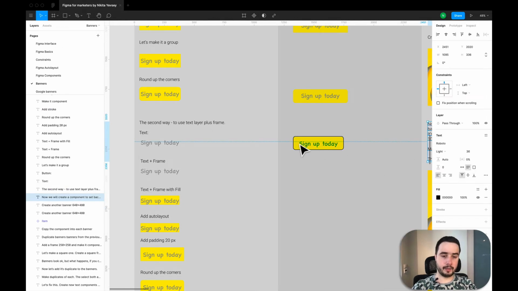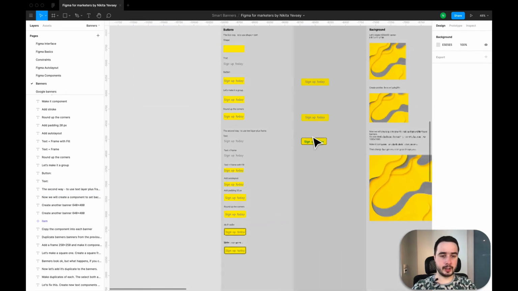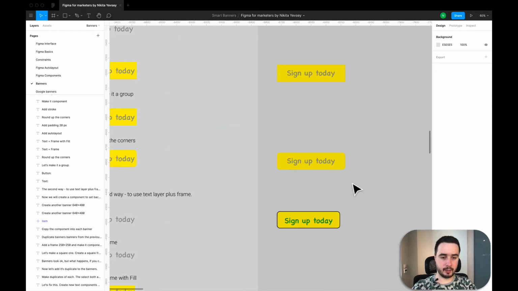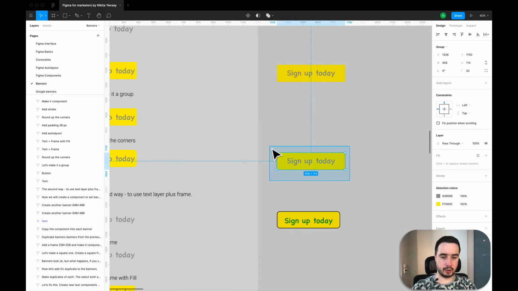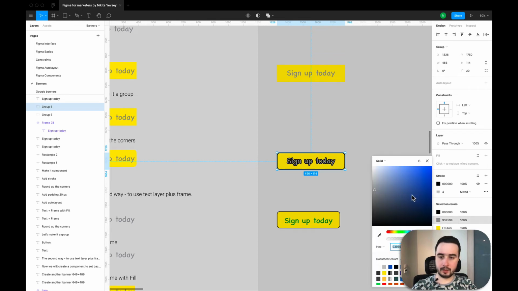So now we have a button that we can reuse multiple times, and as you remember, the difference between this button and this button that I made using shape. Okay, let's make it more similar to ours. Did you see what happened?